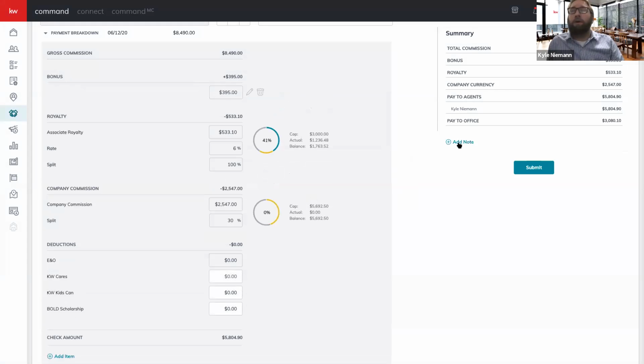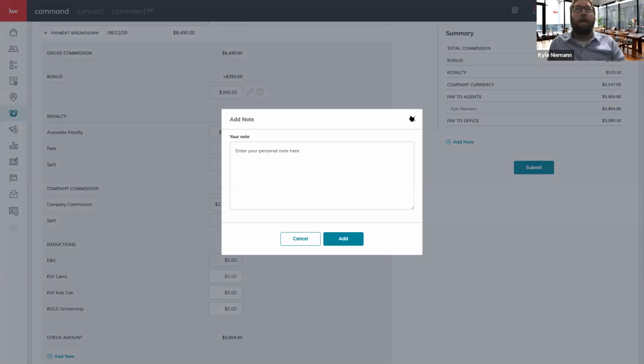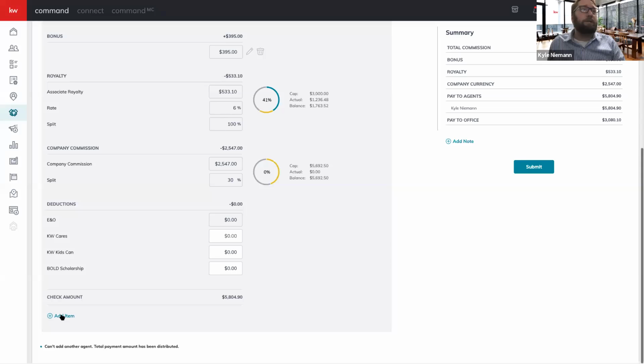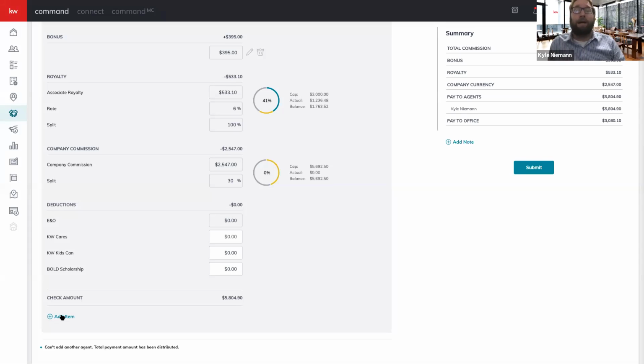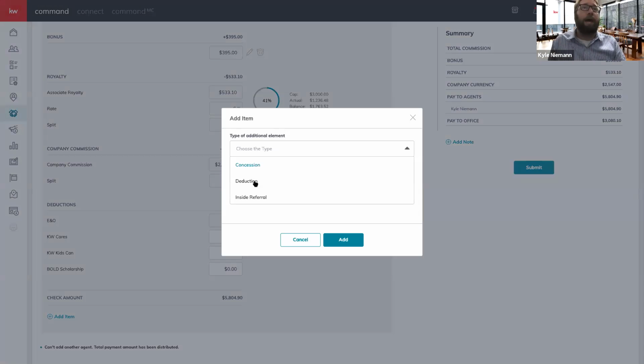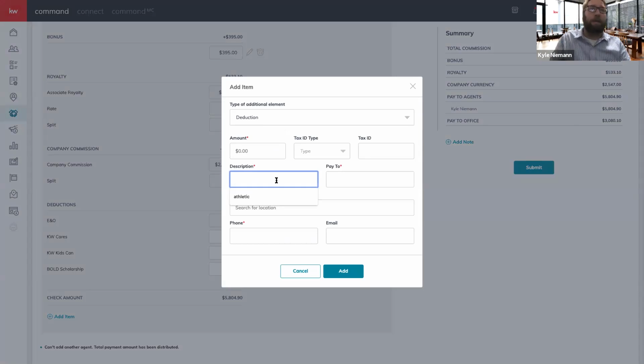I could even add a note for the person who makes your DA, your commission letters, to say $395 is a transaction fee. If it pays directly to another agent in our office, as like I know Josh does some transaction stuff and people will pay him off the green sheets, you can come down here and add a deduction in and type in what it's for. So, transaction coordinator pay to Josh.